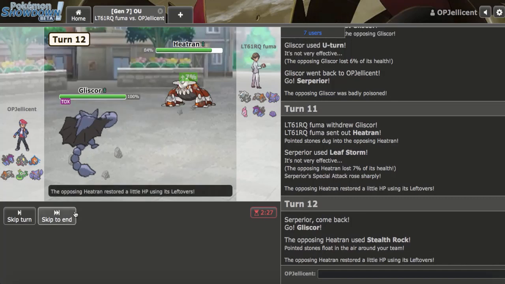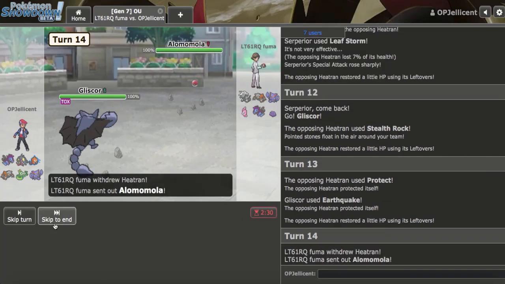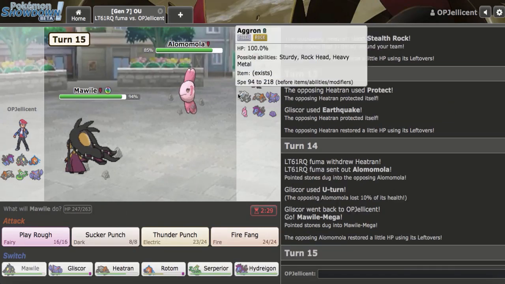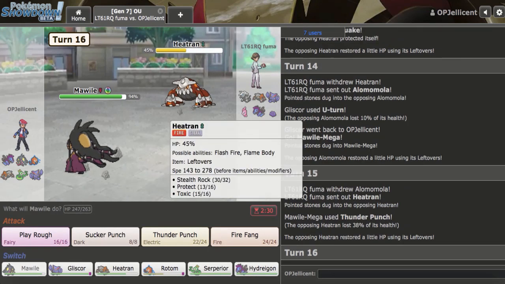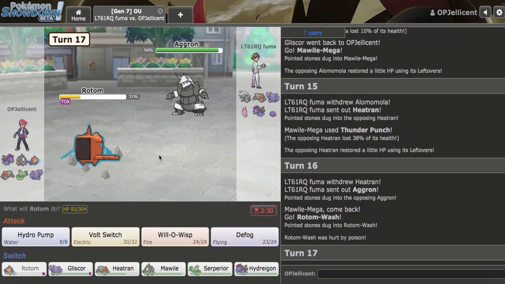Yeah, as they get up their rocks. I'll Earthquake here because they're going to Protect and then switch out into the Alomomola. Nice. I'll go Mawile here, and the reason is I think they're going to go for the switch to Heatran, and damage on this, like I said, is vital. So let's go to Rotom here on the Aggron.